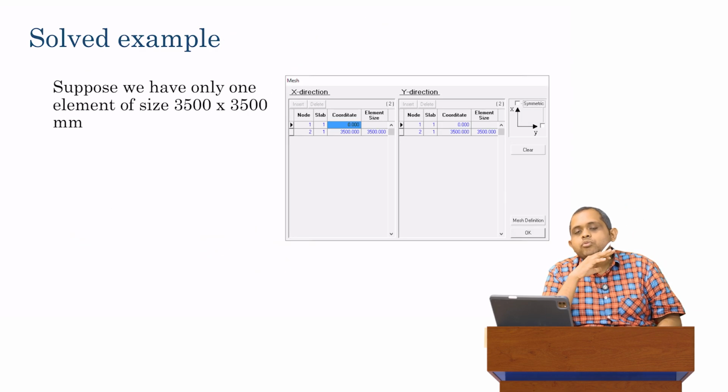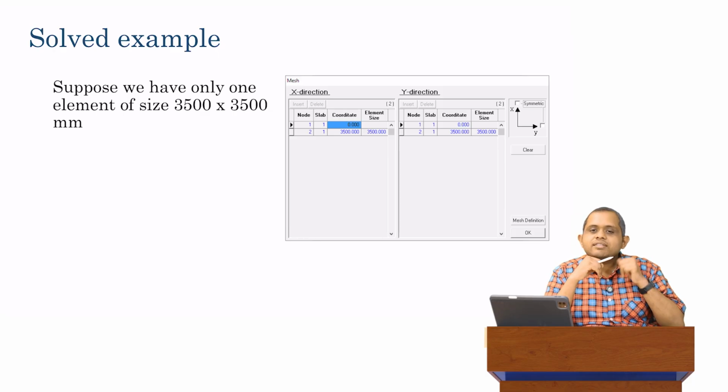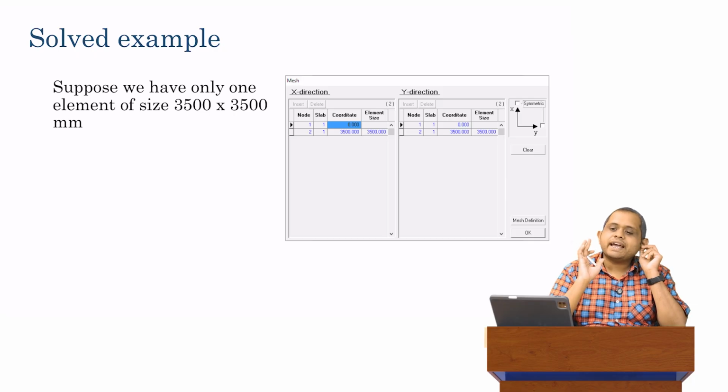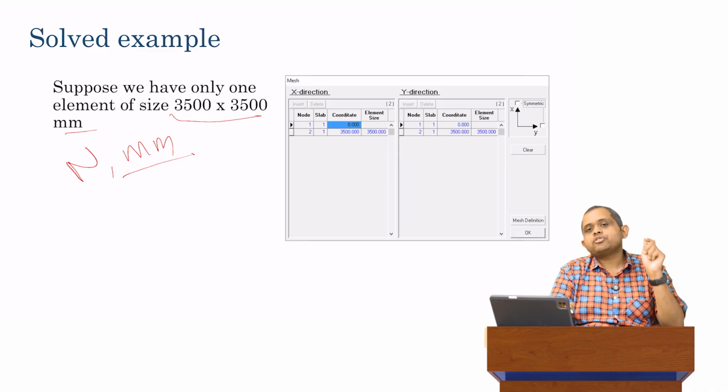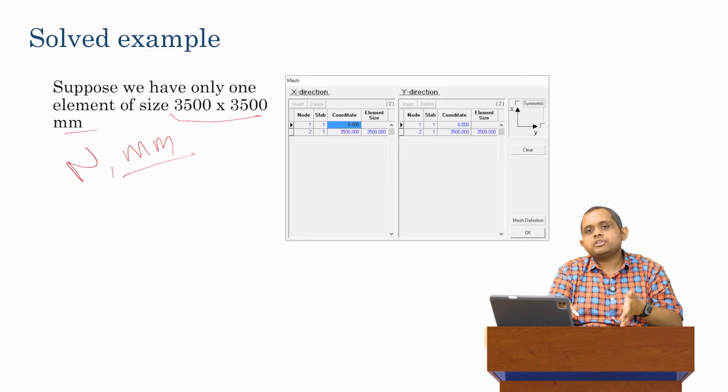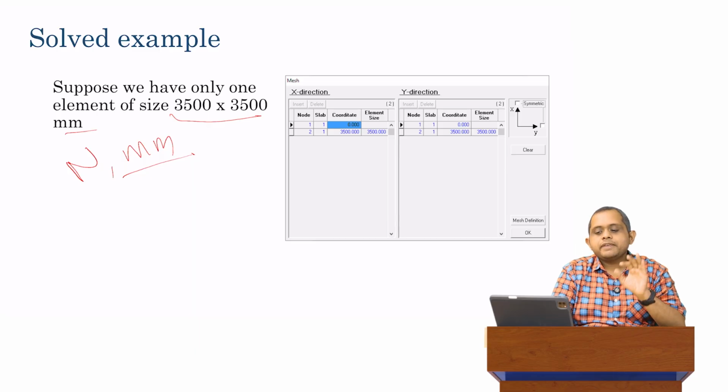So in this case, we have only one slab. And let's assume that the one slab is going to be defined by only one element. I'm choosing to specify all loads in newtons and all lengths in millimeters. It's my choice, but you do have to be unit consistent. Similar to what we saw in Westergaard's theory, you do have to be unit consistent even in ISLAB. So I'm just going to express everything in Newton and millimeters.